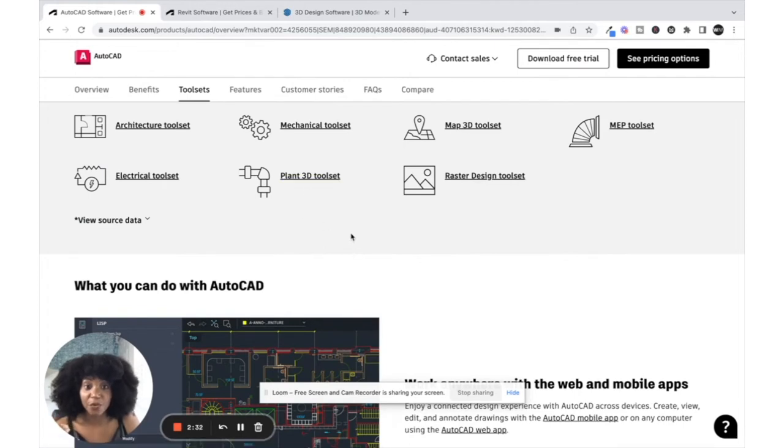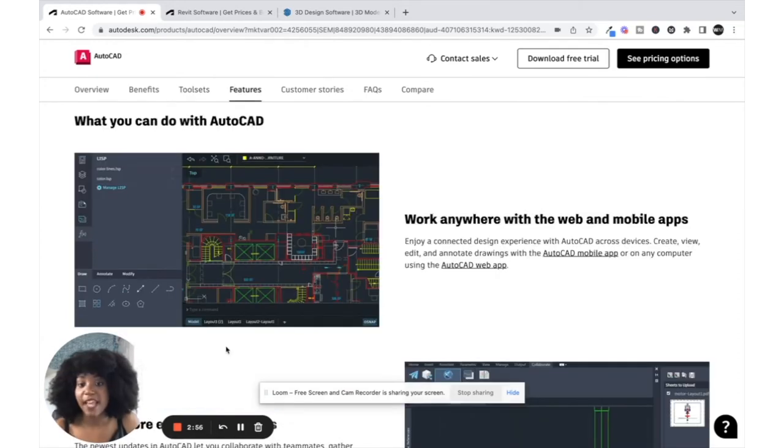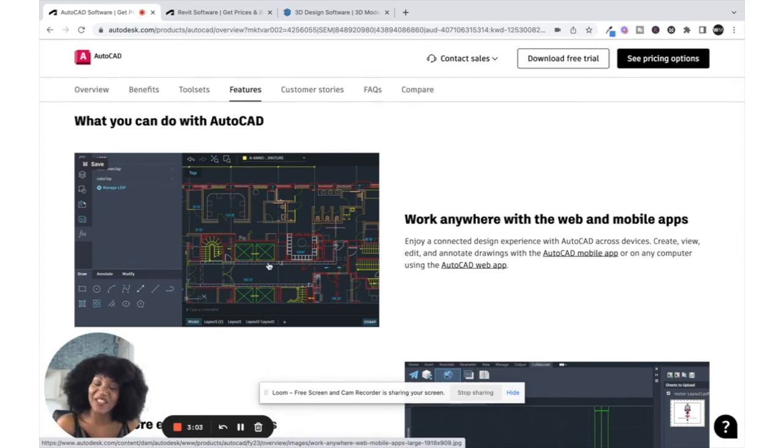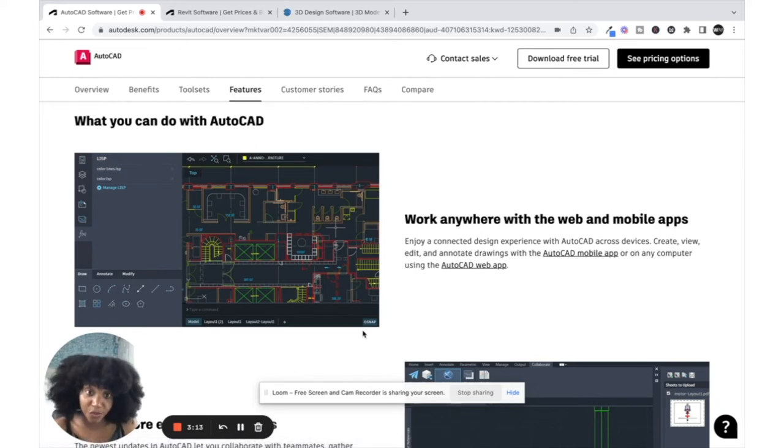One of the reasons it's so great is because it has all these different kinds of presets in it. If you just look at AutoCAD, I mean, this looks more complicated than the other things I was showing you. When you're taking a class on it and you really hunker down, you know how to use it, it really is helpful. And because these tools are more universal, this is more what people are using in their offices.